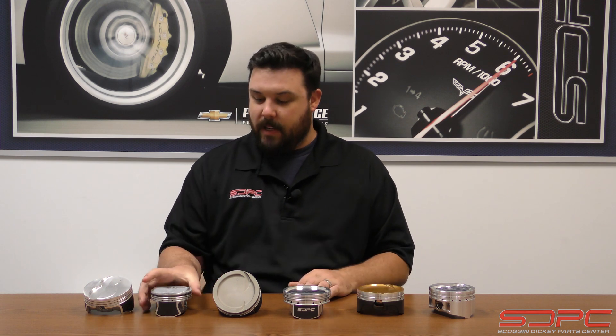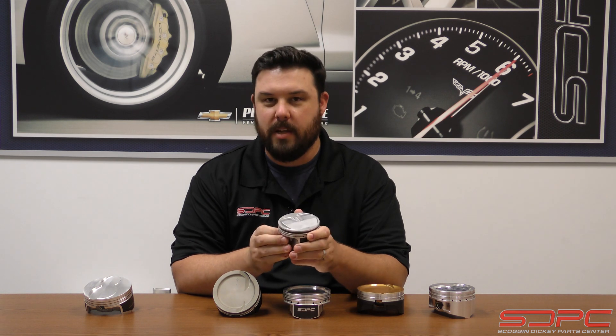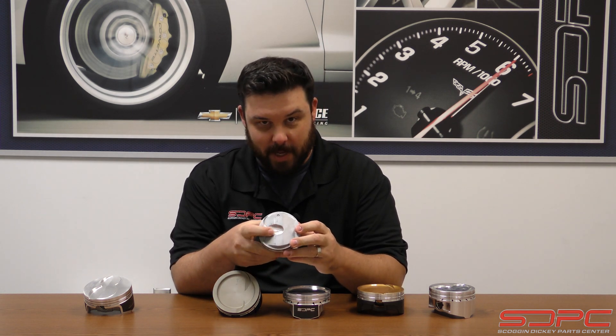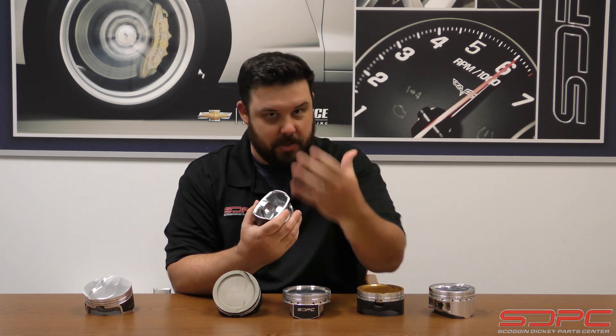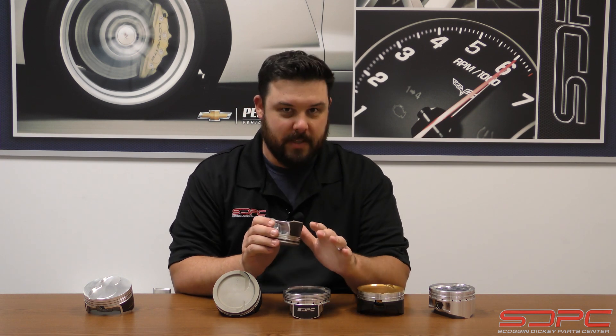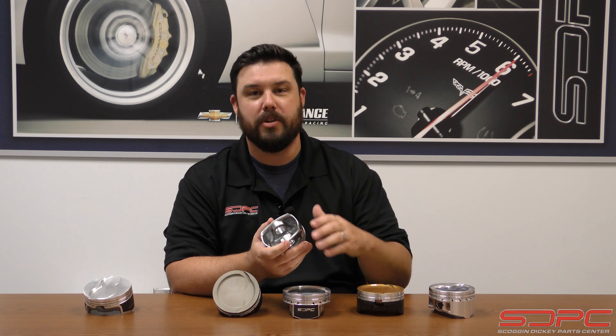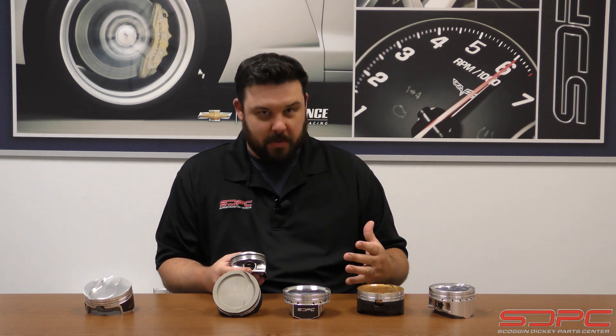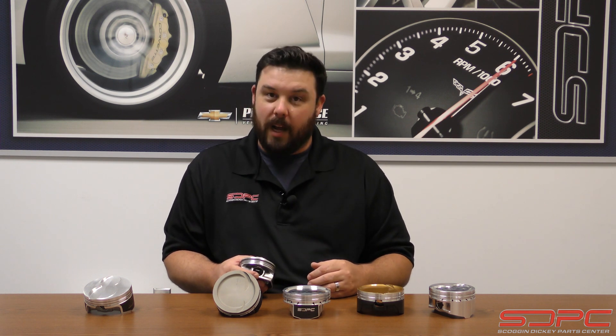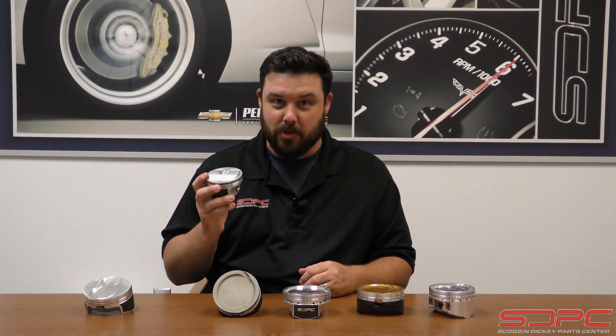They ended up going to a high silicon style aluminum piston — we all call them a hyper eutectic design, and that's what I have here. This one we believe is out of one of the Ecotech or direct injected engines because of the shape of the top of the piston. But this is what is used well into today. Even in high performance factory engines, all the way through the Gen 5 LTs, they're still using a hyper eutectic design. It's still a cast piston — no denying that — but it is much stronger. You get some strength benefits from the high silicon design but also great wear properties. These don't expand as much as a forged piston, which is important for stroker or high horsepower boosted applications. For factory applications these came out to be a really great compromise. Even some boosted vehicles use a hyper eutectic piston.